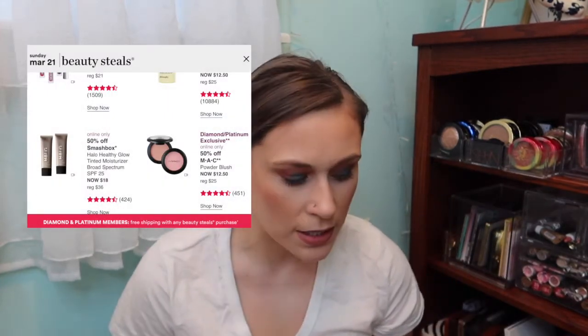Okay, 21 Days of Beauty. I am going to get 2 products. One of my no-buy rules was if there was a great sale, I would allow myself to get something, or if there was something limited edition that came out that I really wanted to get, I would allow myself to get it. So I looked through all the 21 Days of Beauty sale items online and in the flyer they send in the mail. And I'm going to get, this Sunday, March 21st, they are going to have the MAC traditional blushes on sale half off for Platinum and reward members.